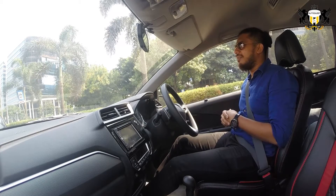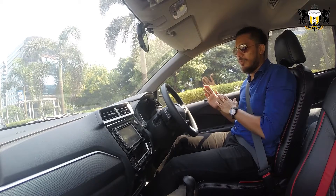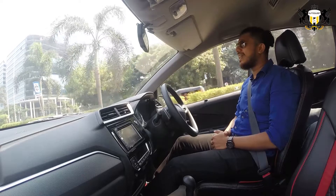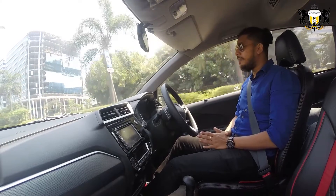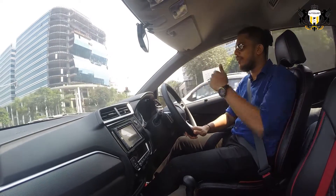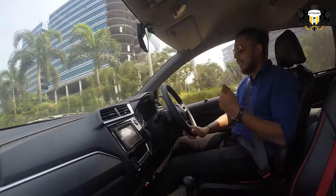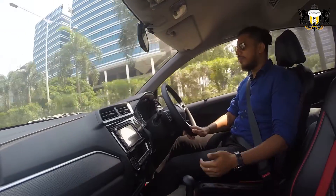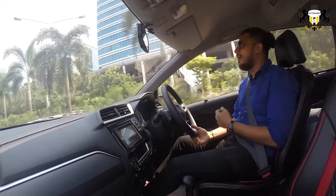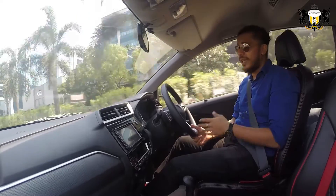Power delivery is very, very slow and very much at the end of the power band. This car makes 119 horsepower at 6600 RPM. The power kicks in really, really slowly and it takes a lot of time to get to triple-digit speeds. This gearbox does not have a tiptronic but it does have paddle shifters behind the steering wheel — it shifts quickly but does not deliver the power that quickly. Power delivery is very bad.